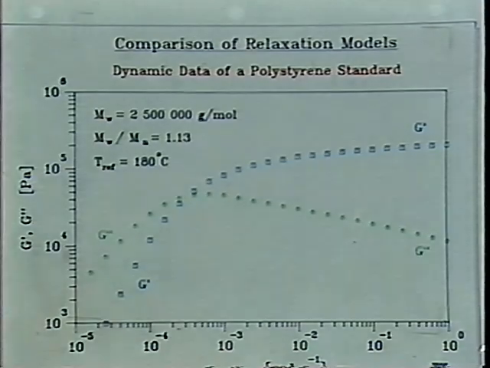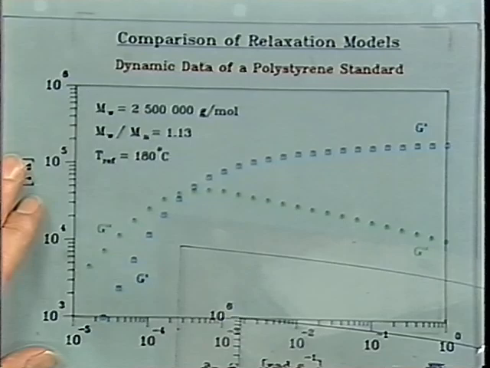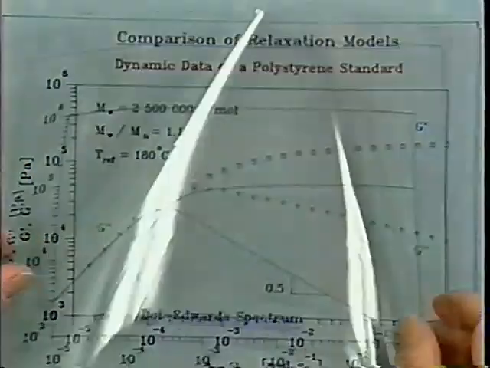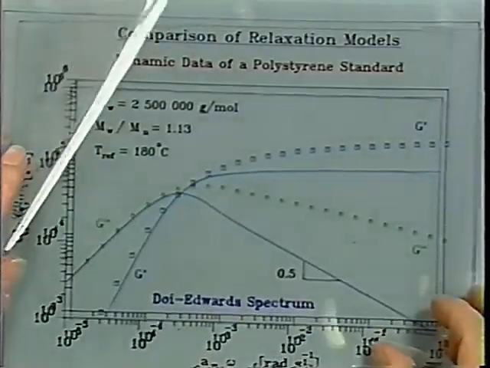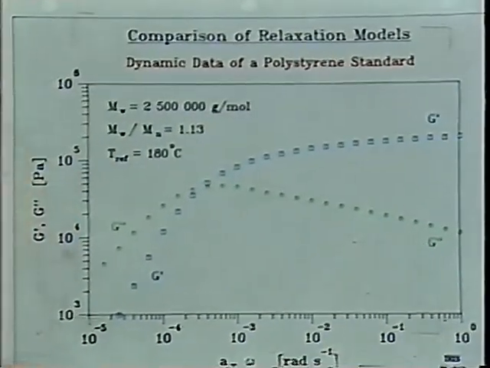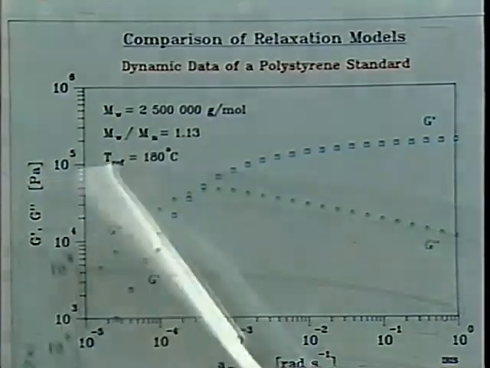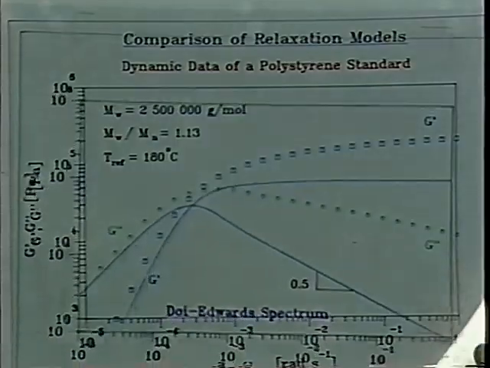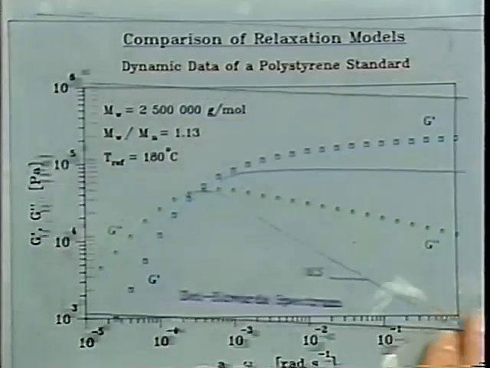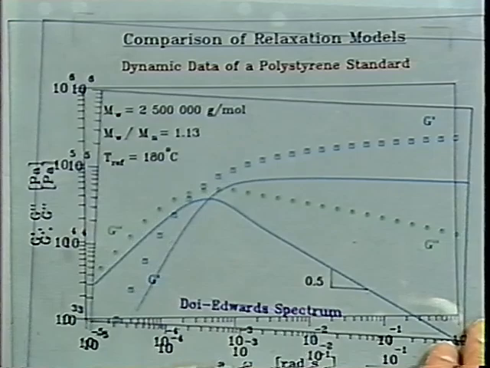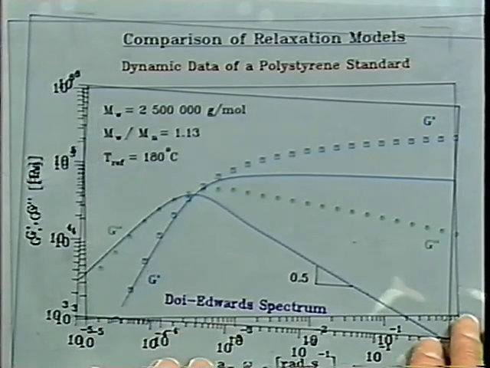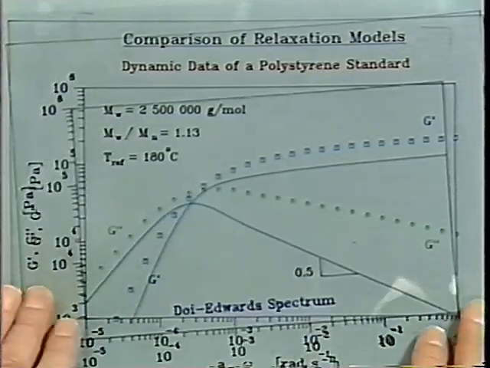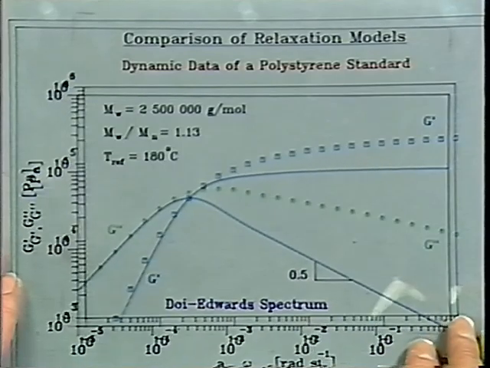Now the biggest contender is, of course, the Doi-Edwards spectrum. Let's see how that spectrum is doing. We take our data set. Again, let me adjust the data here to the middle again. And then we put the Doi-Edwards spectrum on top. And remember, we can shift it sideways, up and down by changing parameters, so that's not the point. The shape is, but I shouldn't rotate it. I'm only allowed to go up and down.